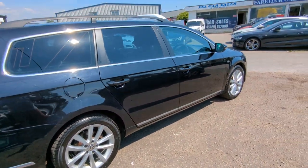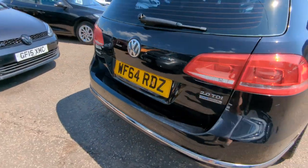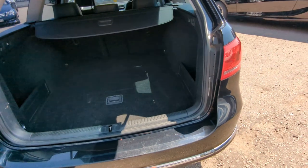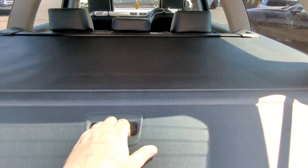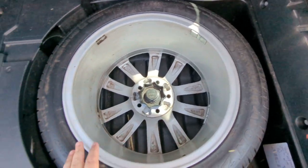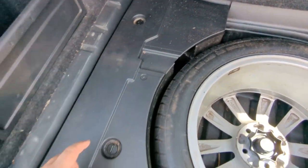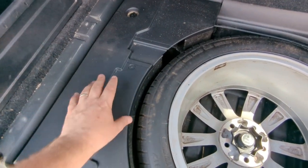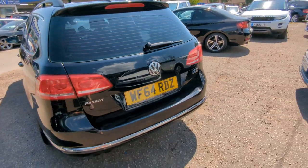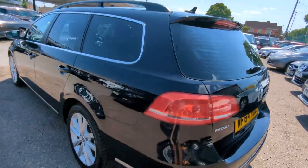Wheels and tyres look all good. Privacy glass going through the back there. Rear parking sensors as well. A couple of little marks on the boot lid from bits being loaded in and out. It's got the load cover — that's all working as it should. Storage sections here and here, rear seat release on either side, and there is a 12-volt point built in there as well. A full-size spare wheel — I'll include pictures of it. Those lugs there: if you twist them, this opens up. You've got your tools in there and your locking wheel nut in there as well. I will include pictures of that so you can see exactly what's included.